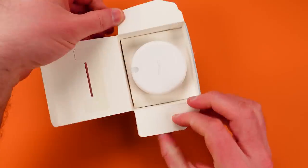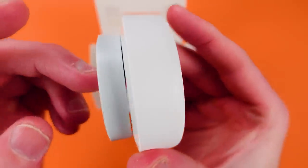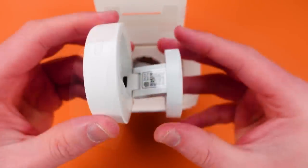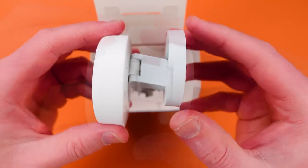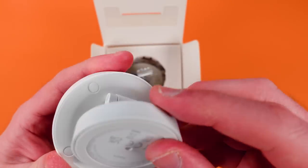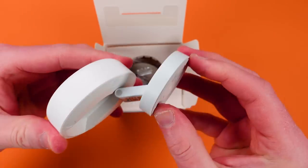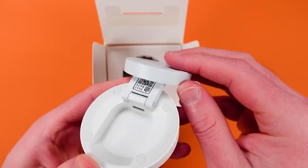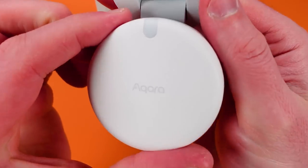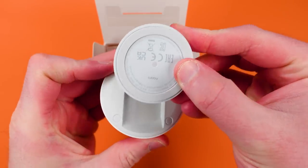Here's what you get in the box with the FP2. The sensor itself comes out right away — you can see the little illumination sensor at the top of the device. Then there's the stand with a little hole in it. The stand does come out, but you cannot rotate it around the device; it just moves up or down. This gives you a couple of orientations of the sensor, mostly just straight up or straight down for mounting. Inside there is the USB-C power port that you're going to be plugging into.